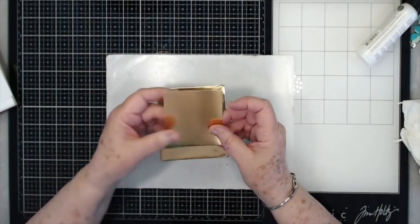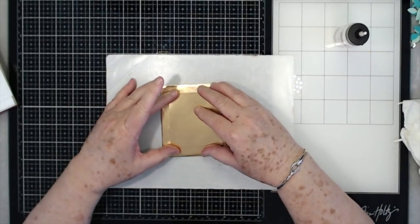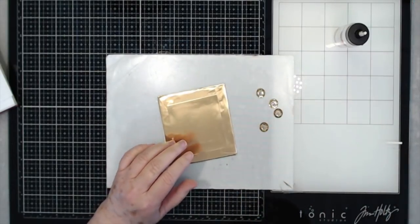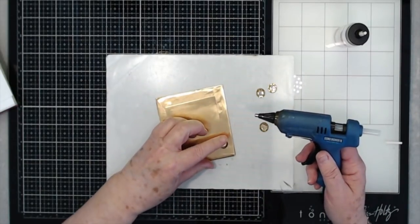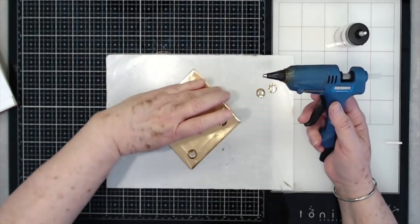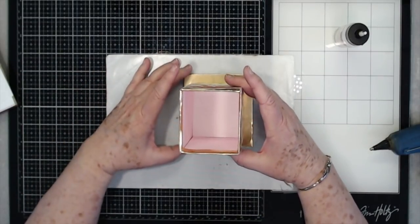Now we're going to take this piece, and this piece is 3 by 3, and we're going to glue it right in the center. Now I have 4 of these beads, and they're flat back. I have no clue. I think you call this kind of an amber, maybe. We're going to put these on the bottom in the corners. There you go. Got that. And then that's going to sit just like that.